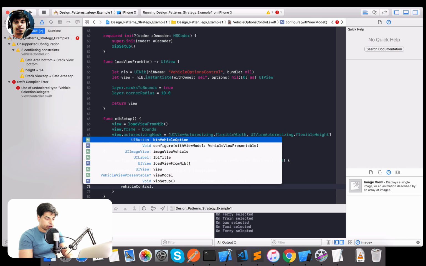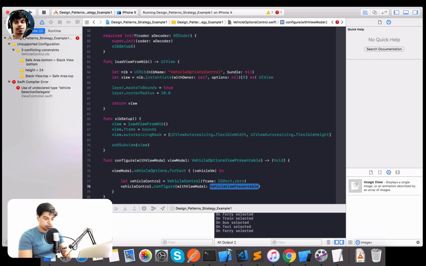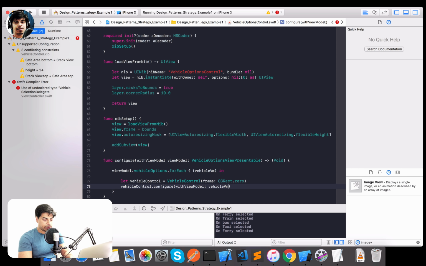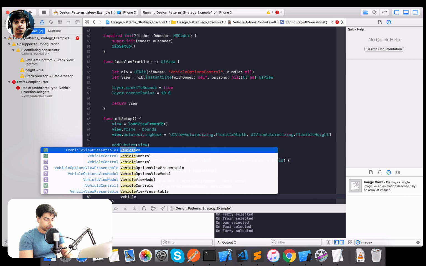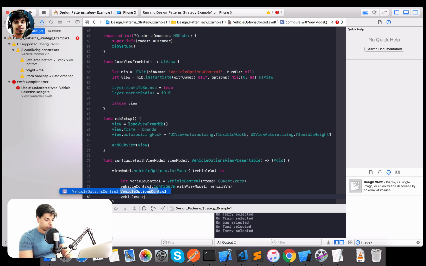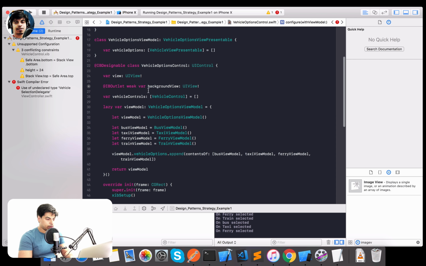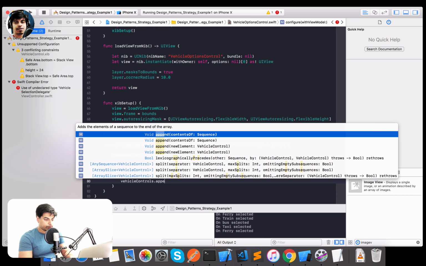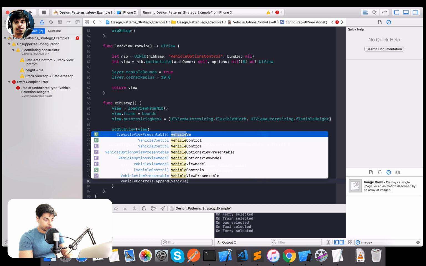Now we have already added a configure function to that, which will accept a vehicle view presentable, which you already have in this array. So vehicle view model, pass it, it configures it now, and then let's add it to this array. We have the vehicle controls, and then append that vehicle control.